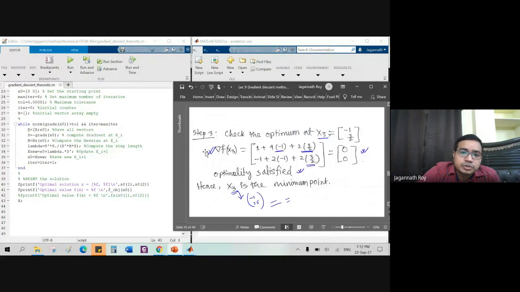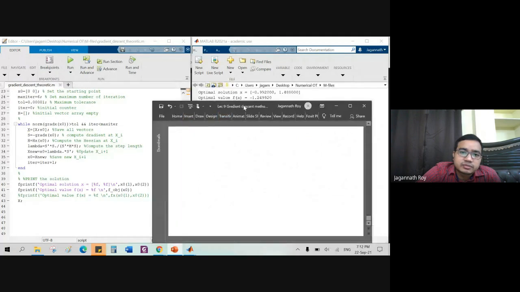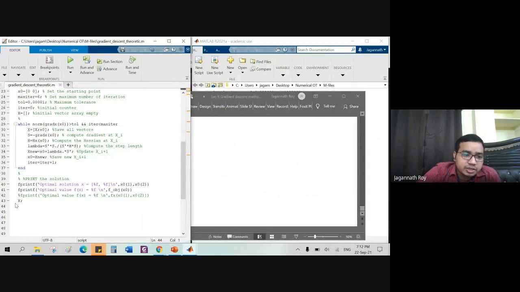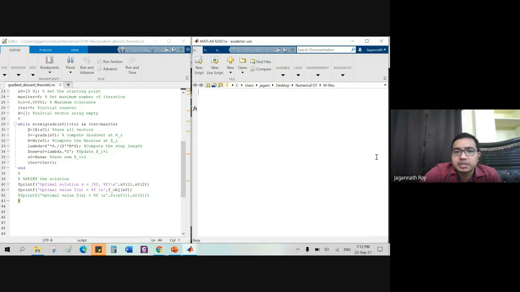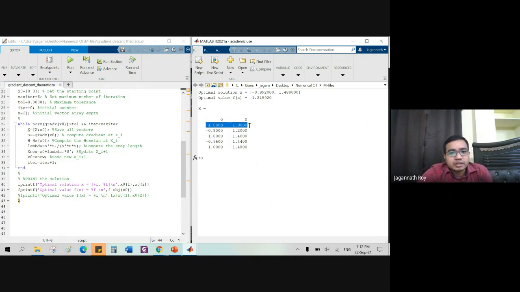Now, if you want to see the data that we have done in the iteration steps, here it can be plotted, we can print it in this way. So for the first iteration, we start with 0, 0. In the second iteration, we go to minus 1, comma 1. And the third iteration, we will go to this point. After this, the fourth iteration, we are going to this point. Fifth iteration, and this is the sixth iteration.